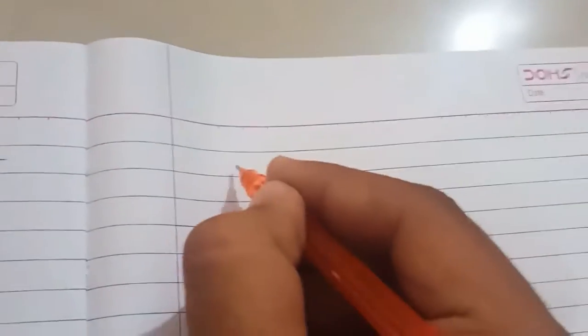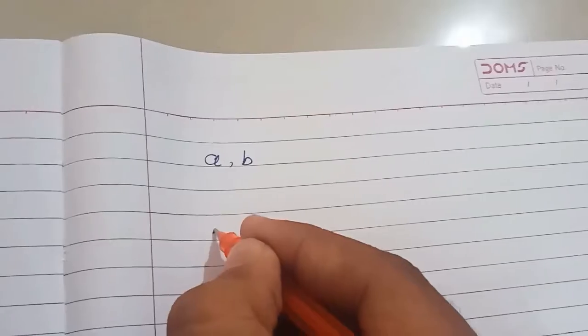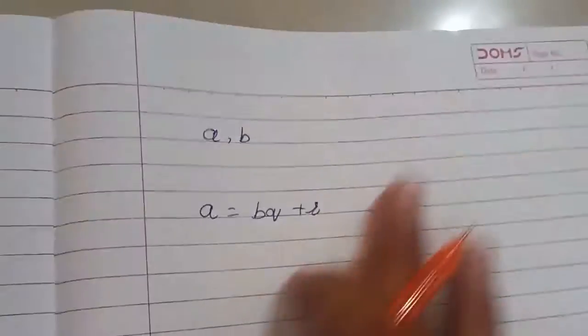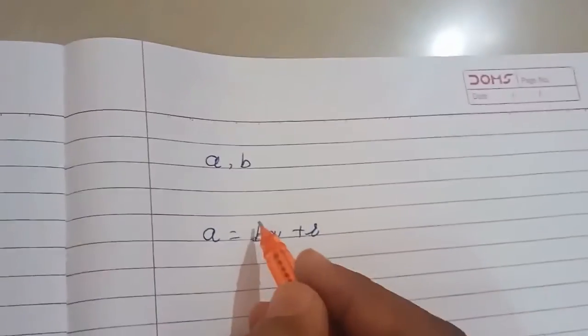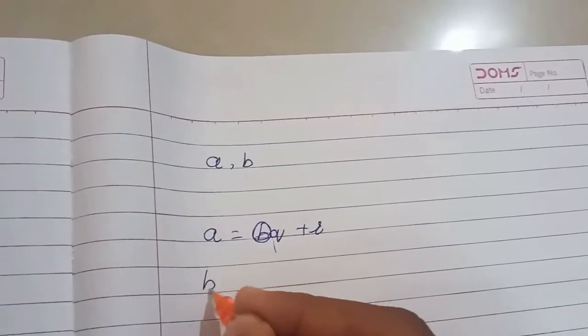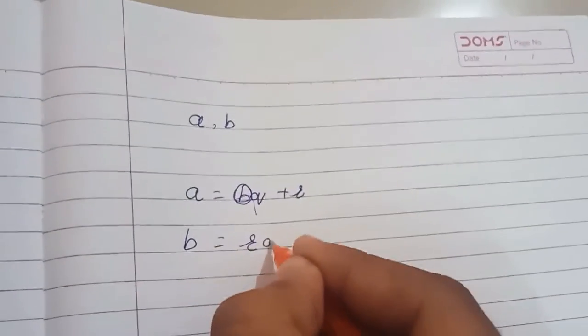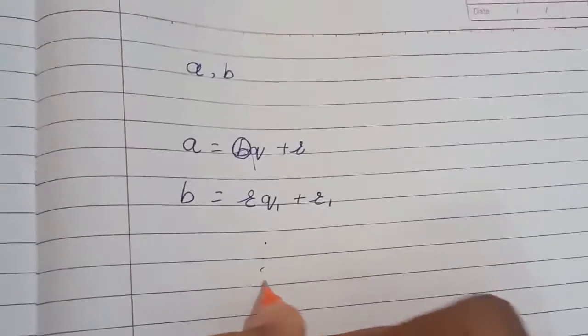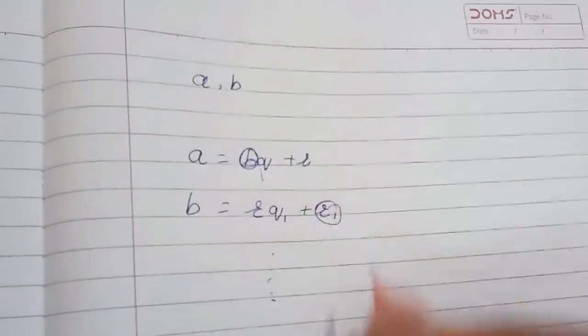Here you would get help from the long division method that I showed you. Now, what is Euclid's division algorithm? It says that if you have to find the HCF of a and b, first of all write a = bq + r. Now take b as the dividend, express it in the form b = rq1 + r, and continue until you get r equal to 0.